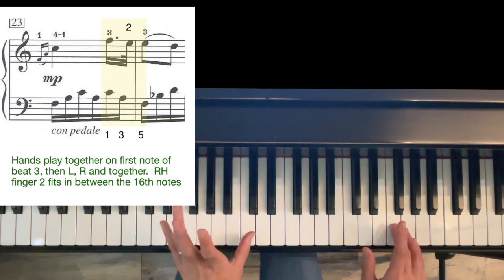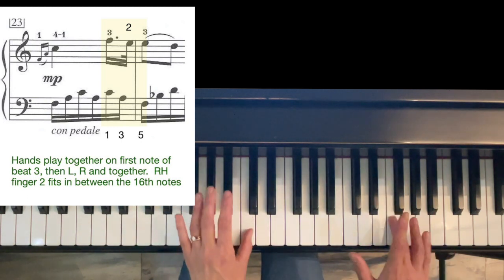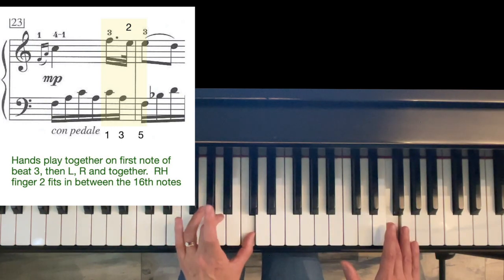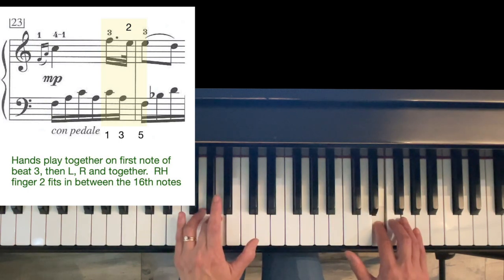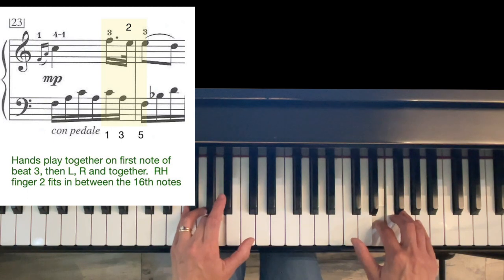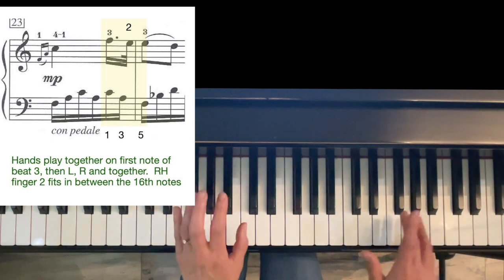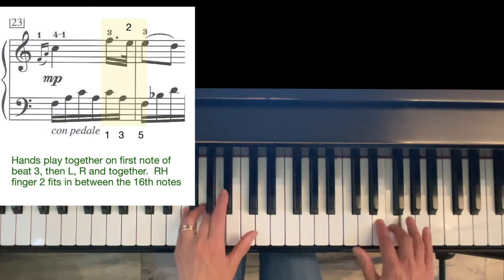We're going to have hands together on beat three. So left hand thumb, right hand finger three, together. And that will be three. And then left hand alone on the "and," then the right hand's going to come in between that, and then beat one, next measure, 1, 3, and 1, 3, and 1.